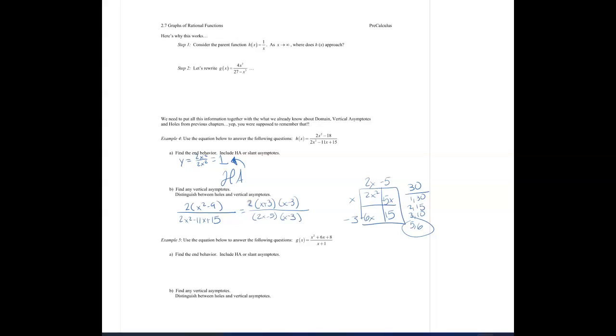Okay, so I see that an x minus 3 cancels out with an x minus 3, which means that I have a hole at x equals 3, and I've got a vertical asymptote at x equals 5/2. Again, these are based off of my denominator, so since my denominator factor of x minus 3 canceled out, that's why I had the hole at 3. When it's removable, we can remove it. And also in the graph, it looks like we literally removed a piece of the graph, leaving a hole where the graph used to be.